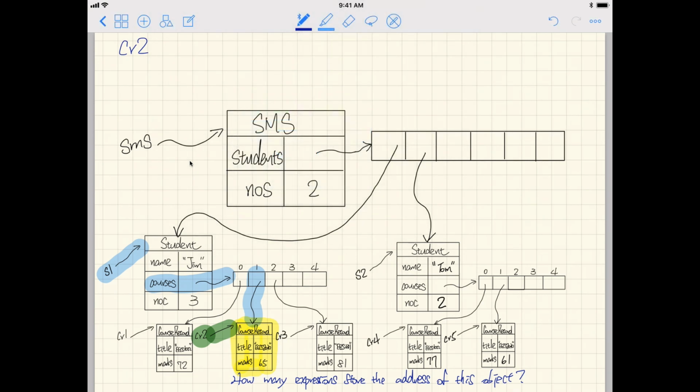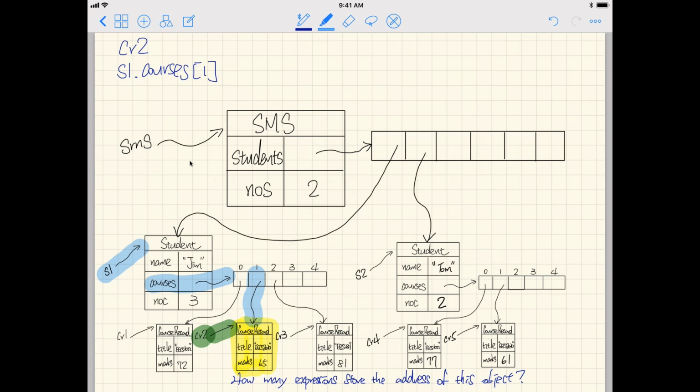So over here you can say S1 dot courses at position 1. That's another one. Can you tell me any other one? The third one is going to be more interesting to construct, so why don't we see that diagrammatically to see which one it should be. Let me use a different color.